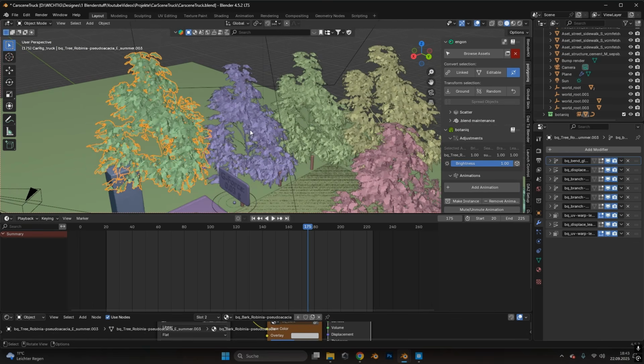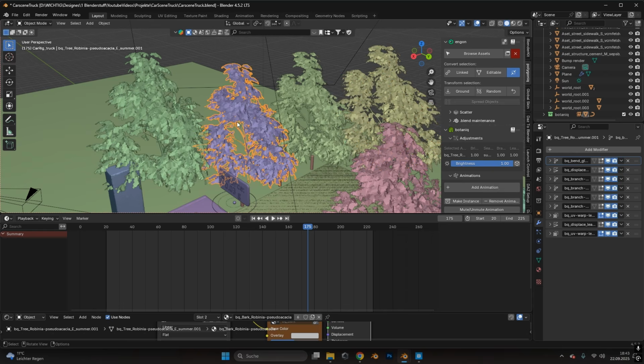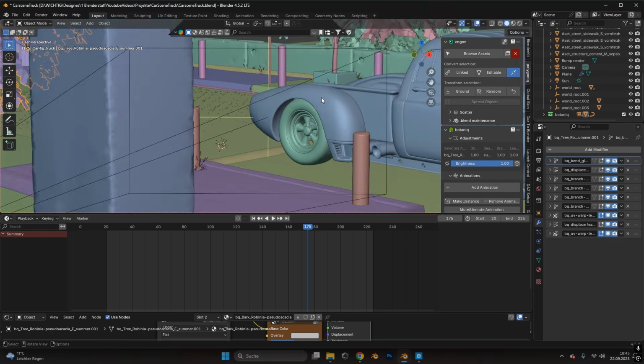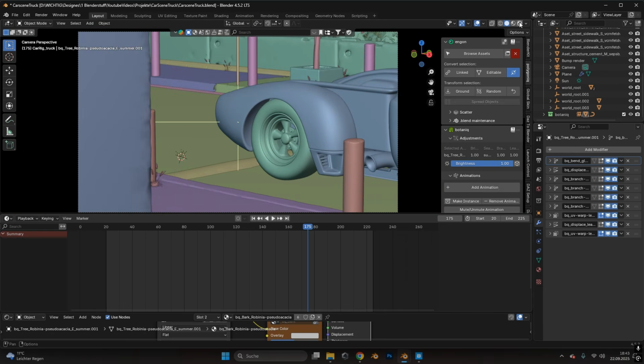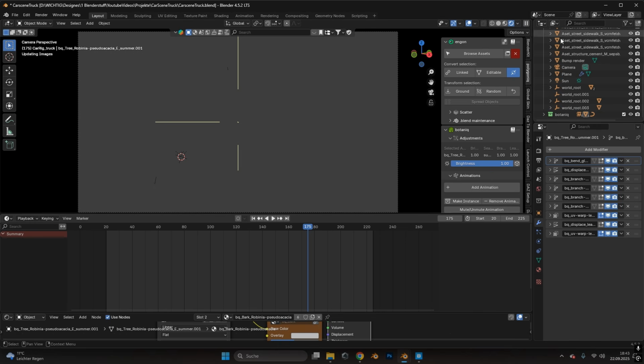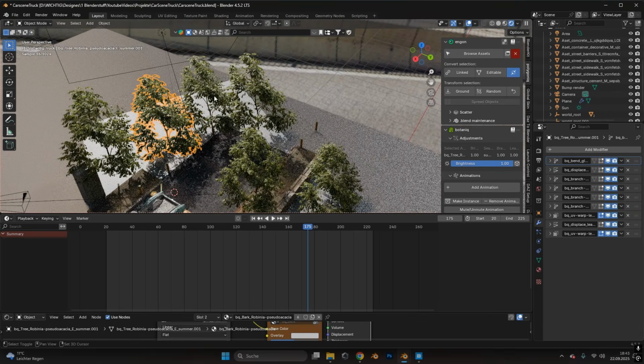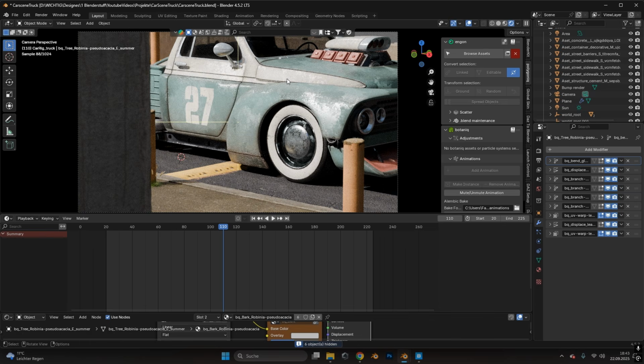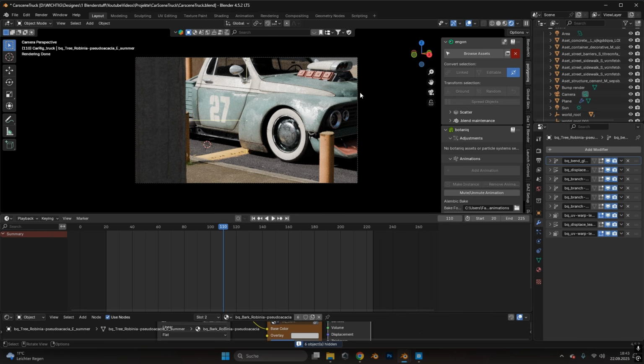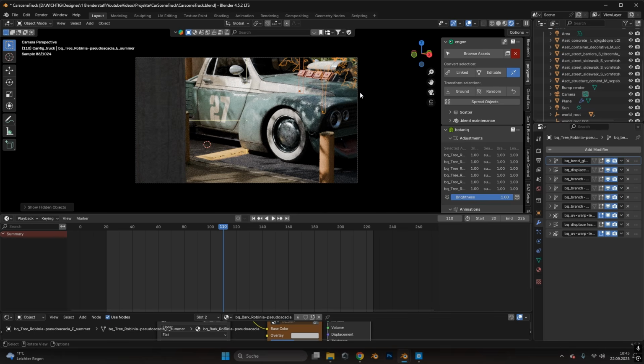And why did I add so many trees in the back here that you can't even see? This is a really important lesson, because let me show you the scene without the trees over here. Without all the trees, the scene looks like this. I mean, it's cool, but it doesn't look realistic. But let's bring all the trees back.